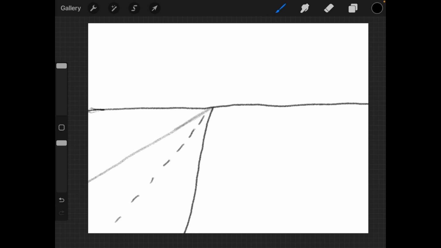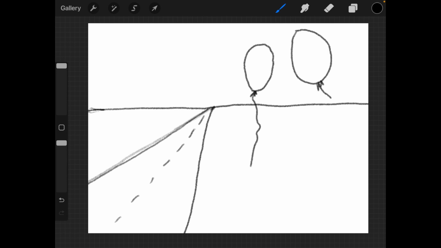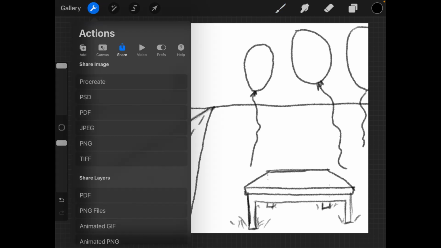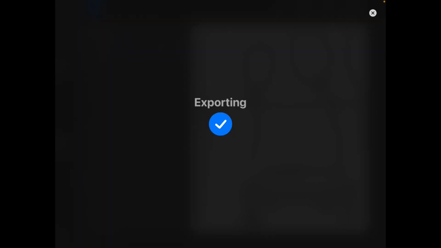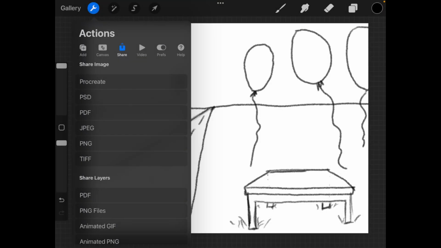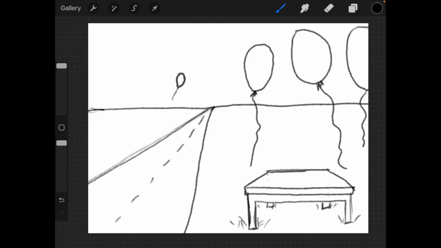Very simple. This is not artistic at all, but this is just going to give you an idea of the power of this. Then I think I'm just going to have some balloons, because balloons are pretty easy for me to draw, for most people. Little string right there. Now what we're going to do is we're going to save that. Let's just save it as a PNG file. We'll save it to my photos. For you, I just take a picture of it or scan it. And then we're going to close out of that.